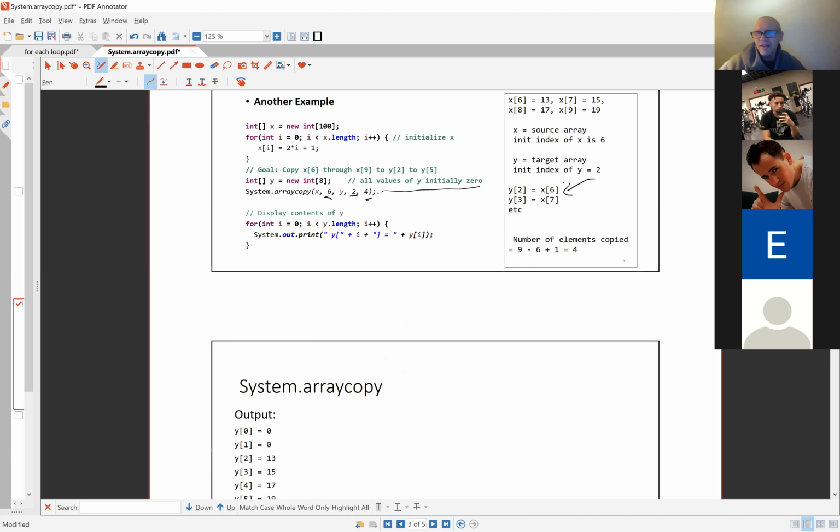So it's not super exciting, but it's just a way of maybe making the code a little more concise. And hopefully the idea is that Java programmers use this one method, and it kind of standardizes our code. In some ways, it's a way of extending the language, right? We could actually use a for loop to copy the contents of one array to another. But if all Java programmers use System.arraycopy, then it just standardizes the code.